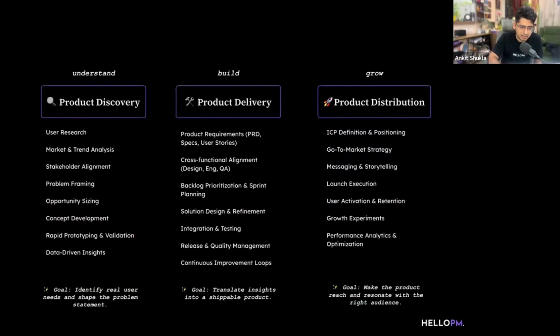Now, in all of these, can you guys tell me, people who are already product managers or non-product managers, what do you think? How much percentage of these tasks can be delegated to AI? How much of these tasks can be done with AI?